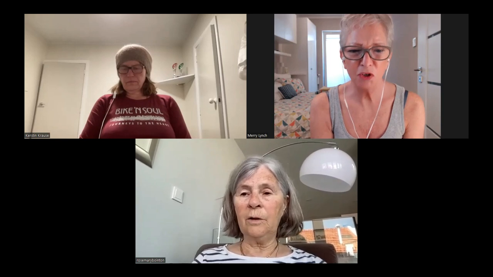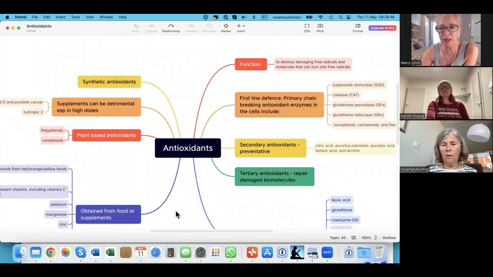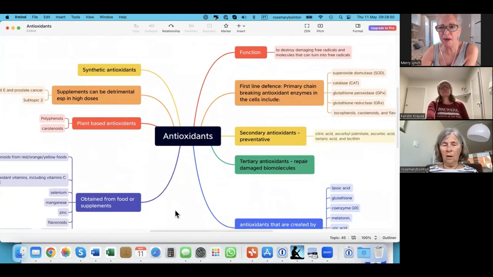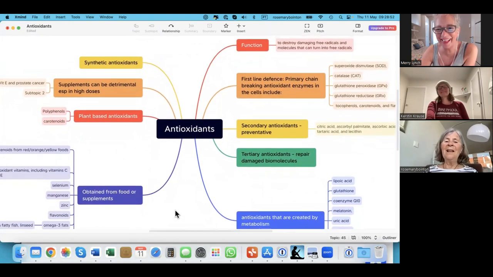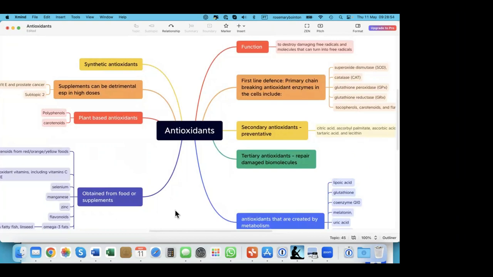So I've got a breakdown of, do you want to share it? Yeah, sure, if you want. Yours are much prettier than mine. I like that. Well, I actually did this one quite a time ago, and they had this one with these loops on it. But there are lots of different templates that you can use.